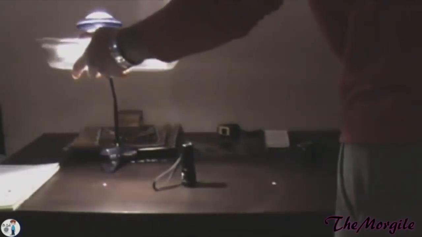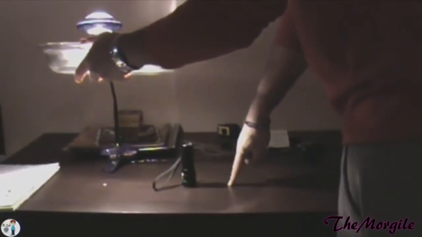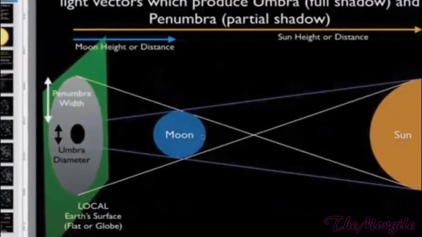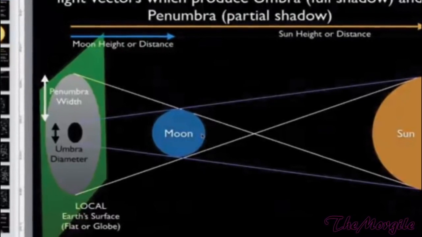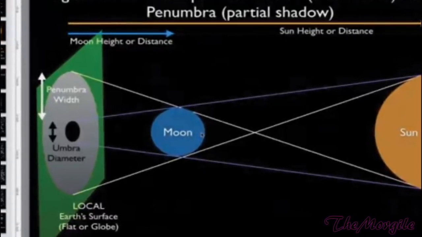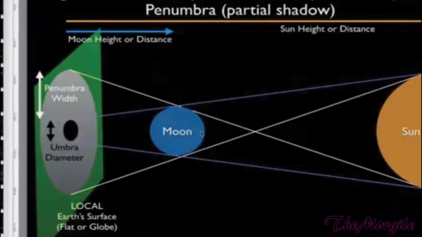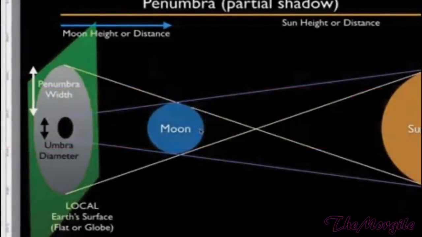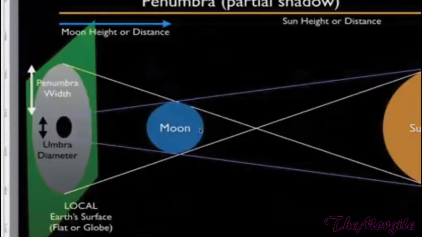The fact that Eratosthenes' value so closely matches the modern accepted value for the Earth's circumference raises very serious questions about the honesty of the national space agencies, since we've already shown his estimate must have been wildly incorrect. Unless we do away with the assumption that sunlight is converging upon itself to apologize for eclipse shadows — in which case we have a major contradiction on our hands yet again. Such blatant discrepancies between two cornerstone, foundational so-called proofs of a spinning ball Earth speaks volumes to the validity of both.